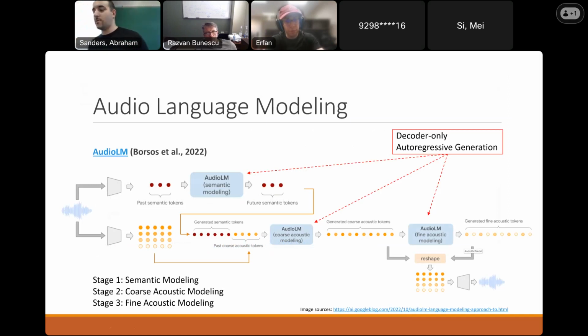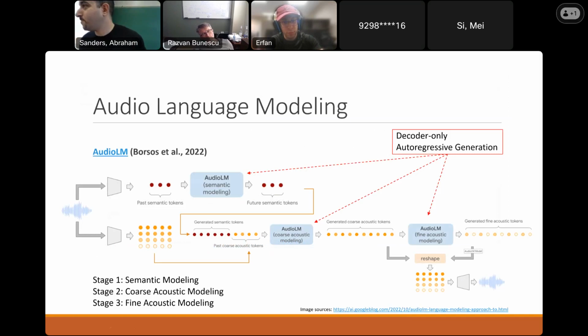The acoustic tokens, on the other hand, aren't concerned with the meaning and are more concerned with reconstruction of the sound. A good example of the difference would be that acoustic tokens would capture voice reconstruction, to keep the speaker's voice consistent over the course of a speech. But the semantic tokens would be more concerned with what the speaker is saying. So if you just use the semantic tokens, you wouldn't be able to get a consistent voice. And if you just use the acoustic tokens, you wouldn't be able to get consistent language.